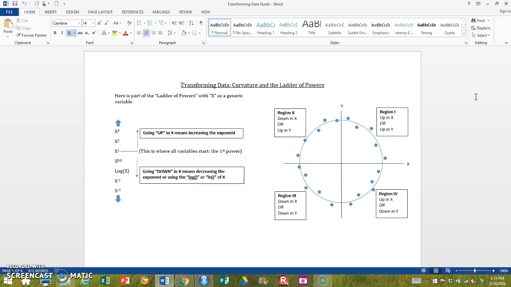So here's a little guide, this is very procedural, to help you think about what kind of transformation you might need to do to your data in order to get, in a sense, a linear looking relationship back between your explanatory variable and your response variable. And the point is, remember, when we want to model our response variable, we want that response variable to be described by an explanatory variable. And it may not be a linear relationship.